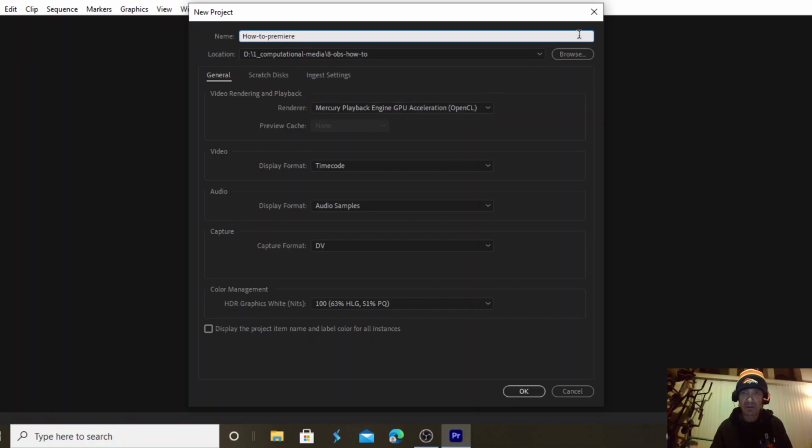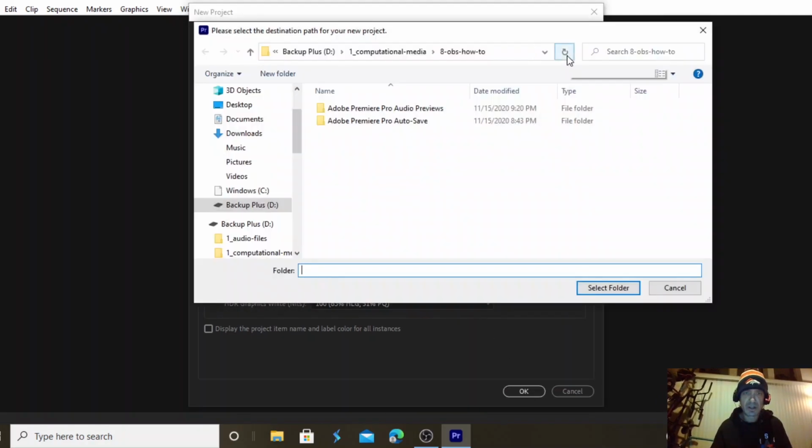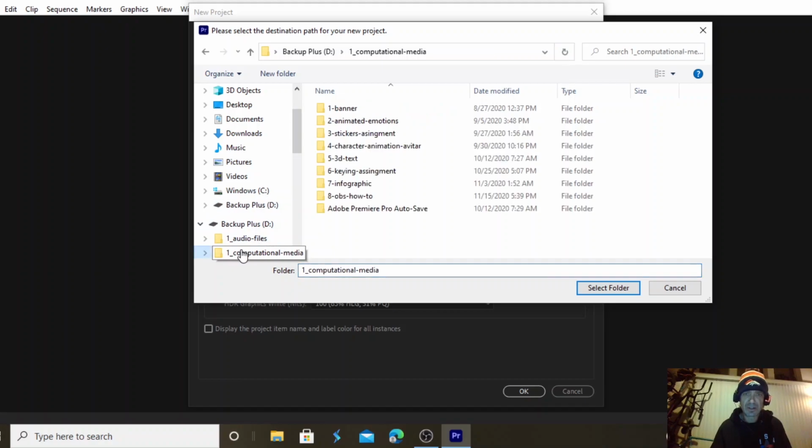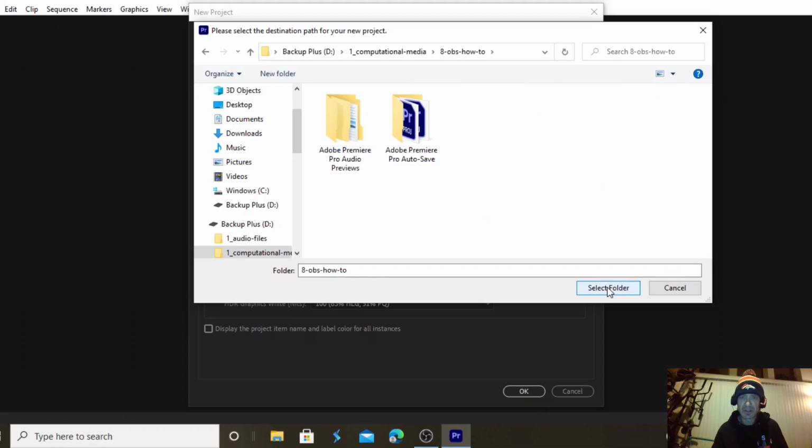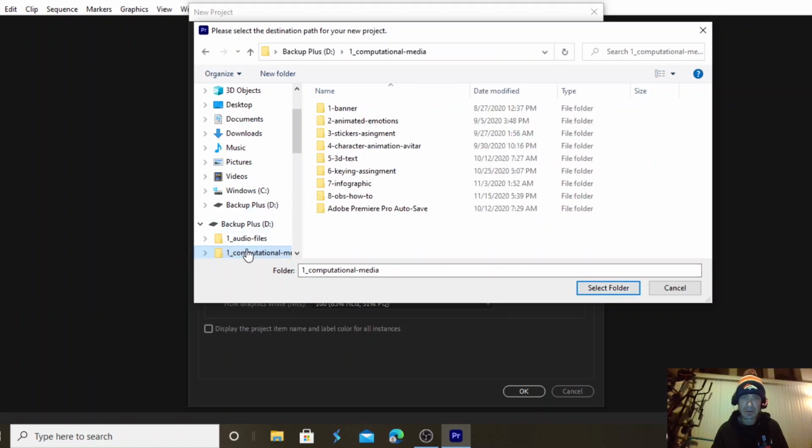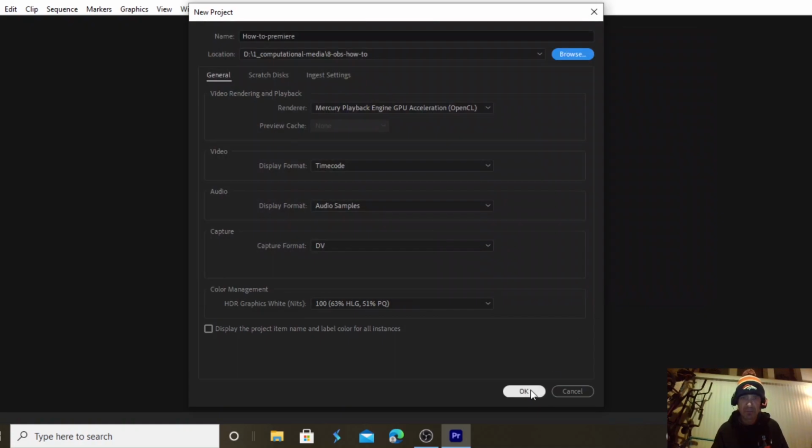and it will also give you the option to choose the destination for that and name the assignment. So I am going to go ahead and send it to my school folder for the week, and that will be right here. And once I've done that and I've named the file, we're just going to go ahead and hit OK.